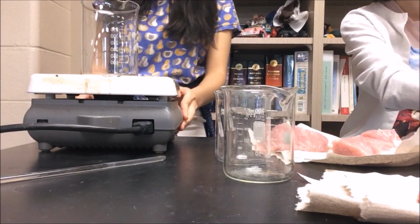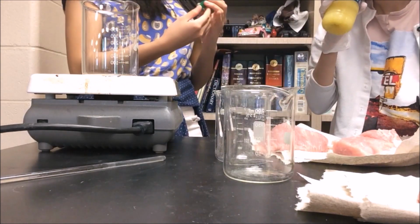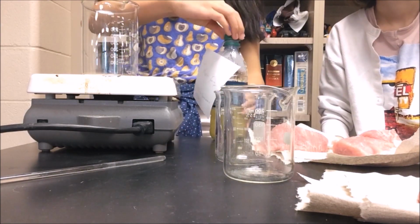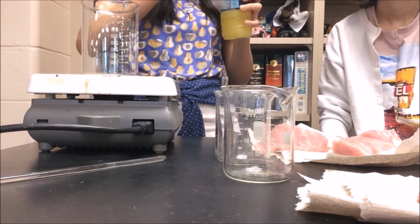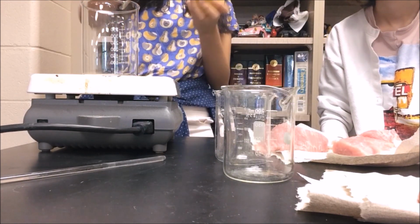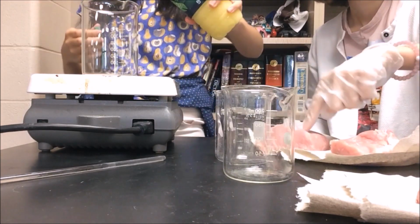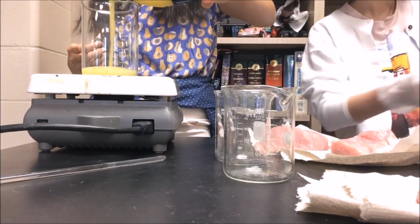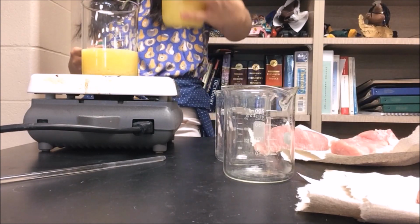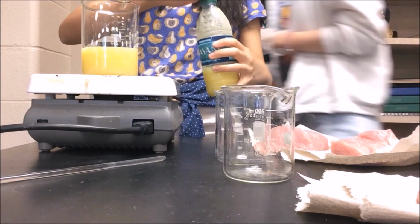At 10 a.m. the next day, we cut up a piece of pork into 3 equal-sized pieces. Next, we poured half of the prepared pineapple juice into a beaker to be heated to 85 degrees Celsius. Then we filled another beaker with the unheated pineapple juice. Lastly, we put each piece of pork into a different beaker, one in heated pineapple juice, one in unheated pineapple juice, and one piece to serve as a control.